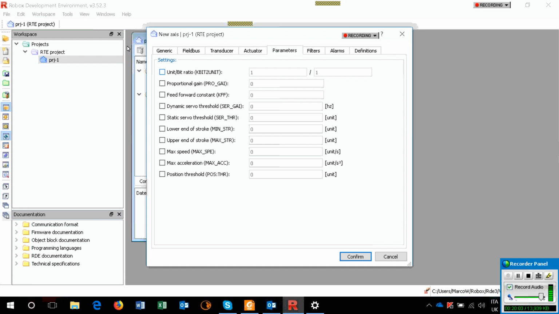So here there are many parameters related to the axis control. First one, of course, is the bit to unit, which actually means the relationship between the encoder bit of the motor and what the motor makes in the real machine. So, for example, a motor which makes a turn, which moves some kind of joint, for example, in degrees, will have, for example, 360 degrees every, I don't know the number of bits, 65,506, for example.